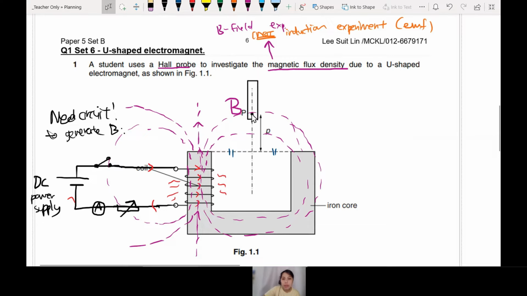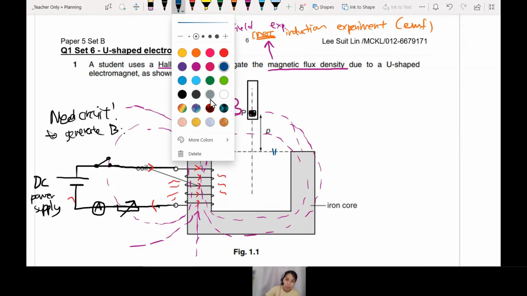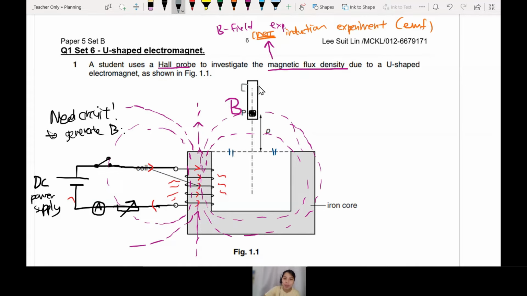Usually what I'll do is, I'll put a little square here to show that that's a semiconductor in the Hall probe. But Hall probe can't be floating. Remember, we did experiments in class, you need a retort stand to hold these stuff. So make sure you have a retort stand. I'm going to draw that later, or maybe I should just draw it now. Retort stand. Hall probe must be connected to this thing called a voltmeter to measure the voltage.